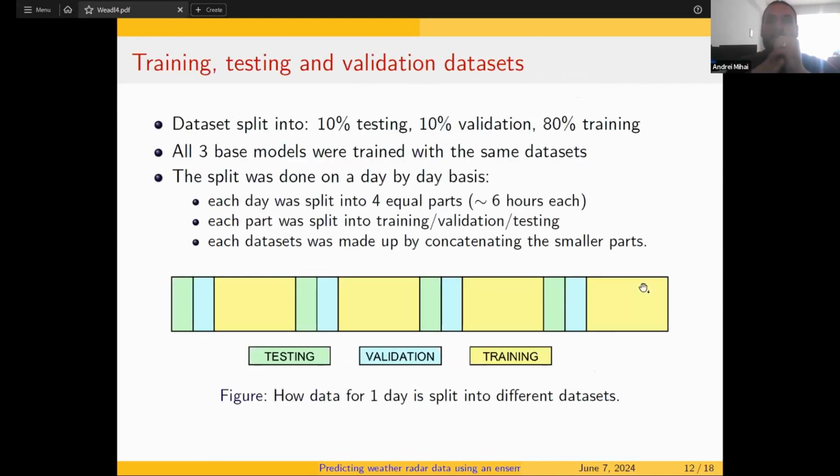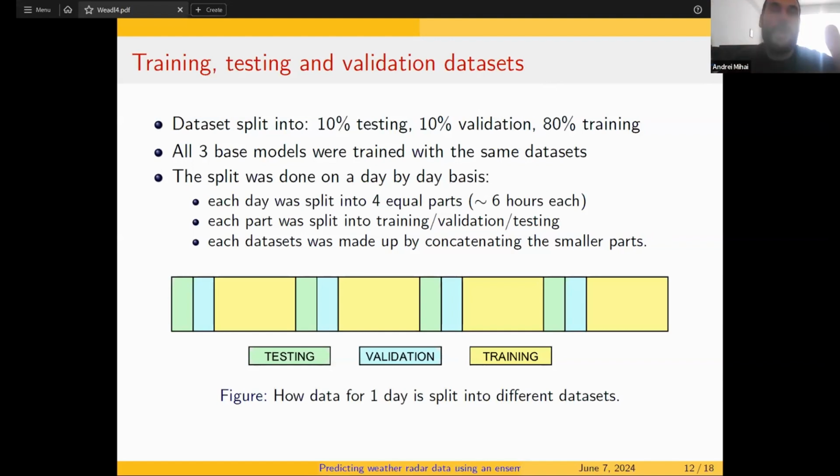Okay, so now that I've shown you what the model is and how the predictions work, in order to train it, we need to have the training data, and we also need to have the testing data to measure it. We also used a validation data set during training, but the data in the validation data set wasn't given to the neural networks to train.